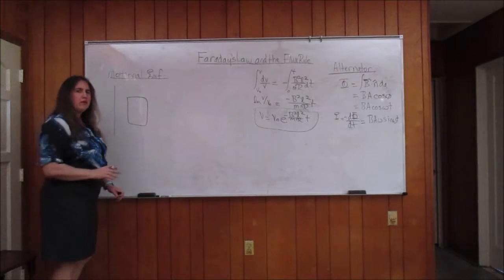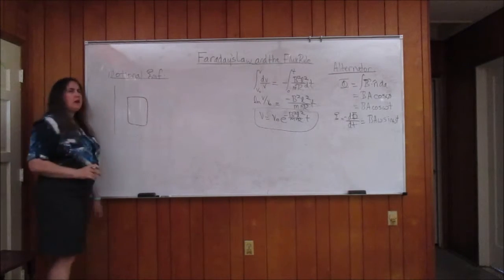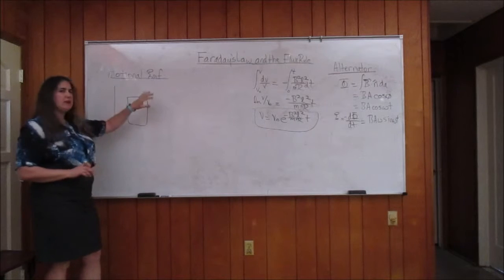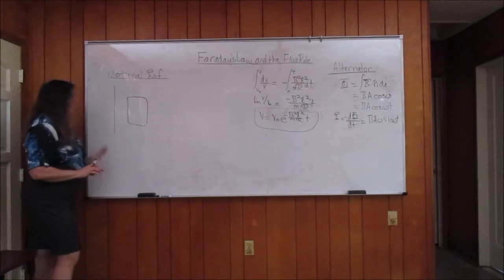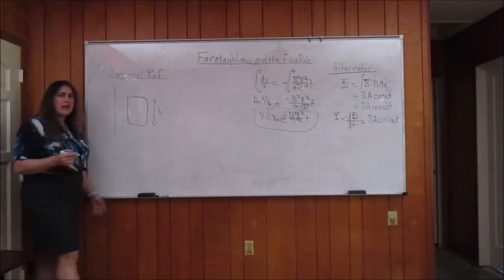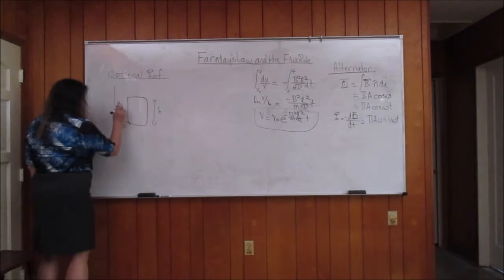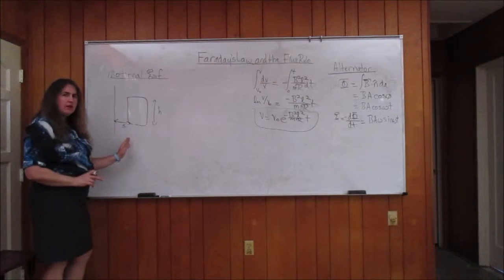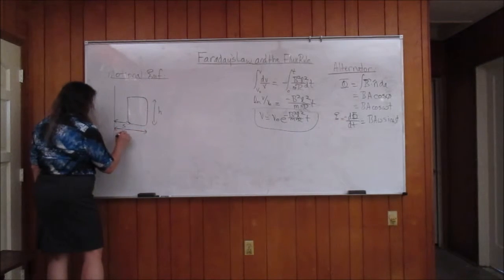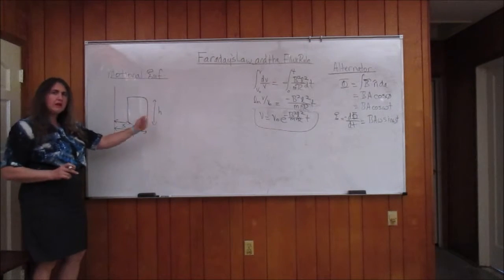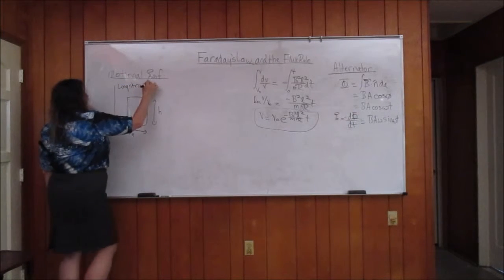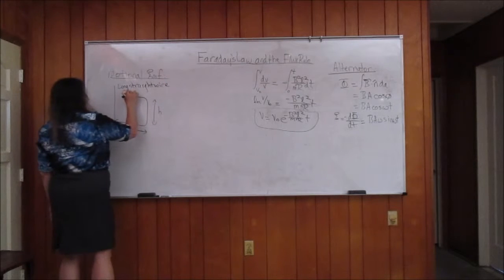This time I'm going to suppose that I've got a rectangular loop. That'll, for the time being, make calculation a little bit easier. I'll look at one problem a little bit later on where we've got a straight wire and circular loops. It takes a little bit more work to get an answer, but for now, we've just got a rectangular loop. We'll assume that it is of height h, and that the distance from the long straight wire to the left-hand side of the loop is s, and the distance between the long straight wire and the right-hand side is s plus a. So this is a long straight wire that carries steady current.